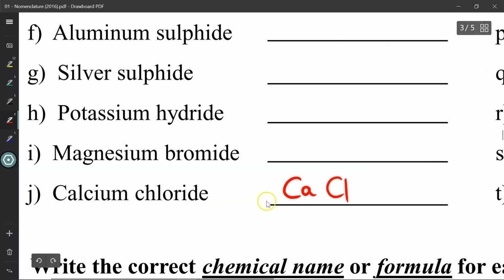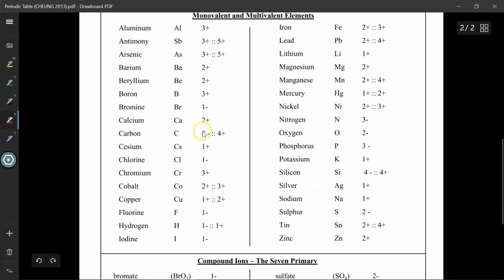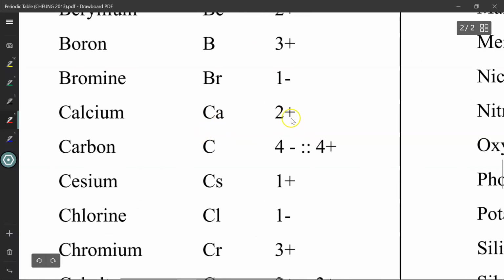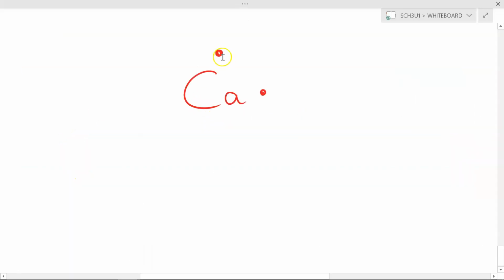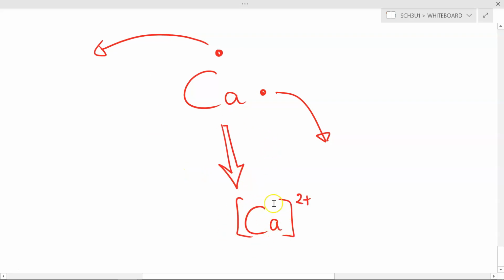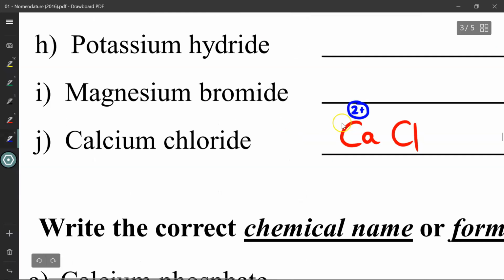In order to do that, we must first identify what are the valence charges of calcium and chlorine. Now, if you look at the back of the periodic table, you'll see that calcium has a valence charge of 2+. That's because calcium is in group 2 of the periodic table, so it has 2 valence electrons. And in order to achieve stability, it needs to lose these 2 electrons so it has that full outer valence shell. In so doing, it becomes a positive calcium cation with a charge of 2+ because it lost these 2 electrons. And that is where the 2+ valence charge comes from. So I'm just going to write its valence charge above the element symbol itself.